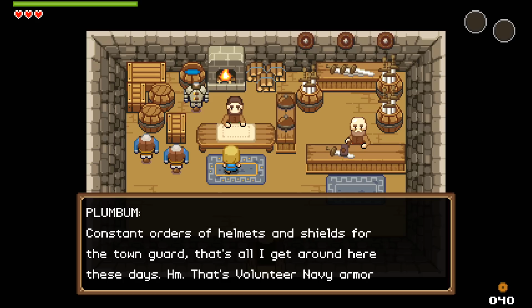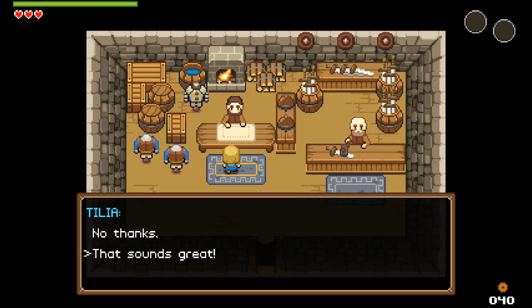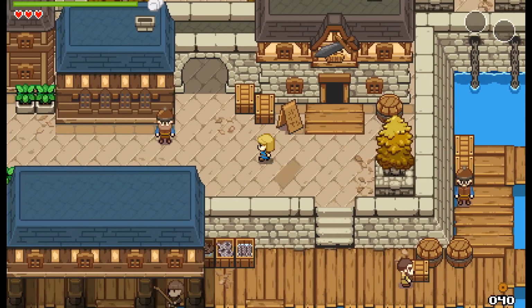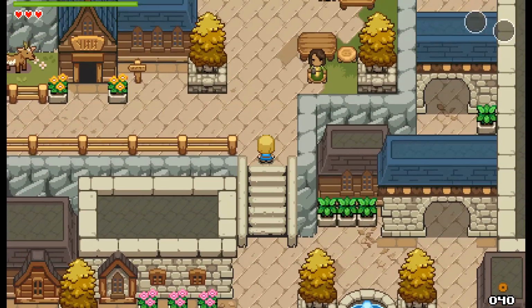Constant orders of helmets and shields for the town guard. That's all that I get around here these days. That's volunteer Navy armor you've got on, isn't it? Little big. You could use a few improvements, too. Tell you what, I'll fix it up for you for 50 crowns. Okay, I don't have enough money right now, so we're gonna have to wait on that for a little bit. To the northwest side of town. Let's stick to this thing as hard as we possibly can.